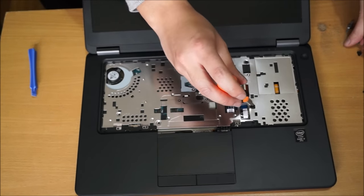Removing the LCD is a bit tricky, as there are also screws behind the LCD screen, behind the hinge as well, that I'll show you later. And to remove the LCD screen, you have to remove the hinge cover, those little square tabs.